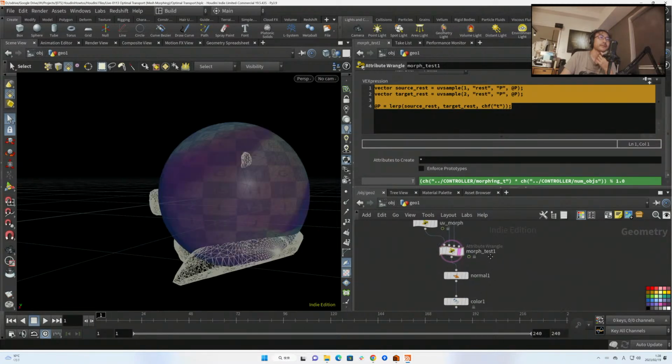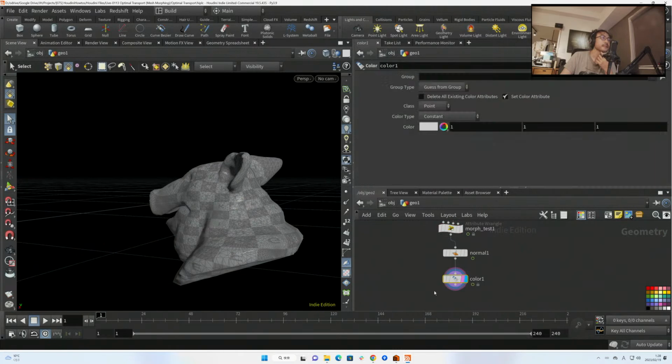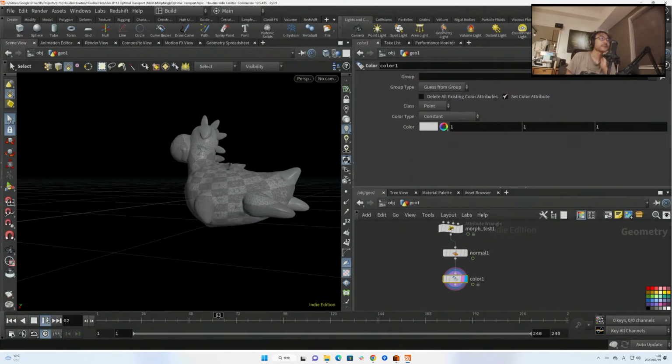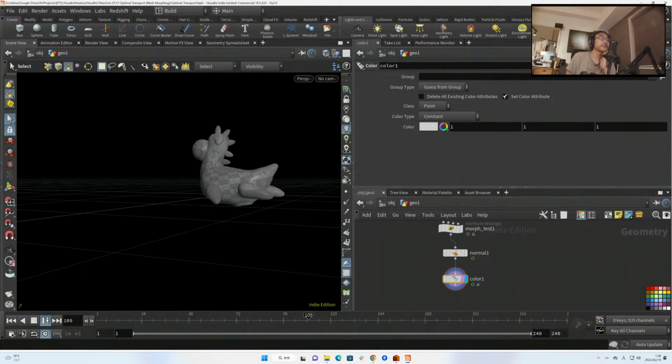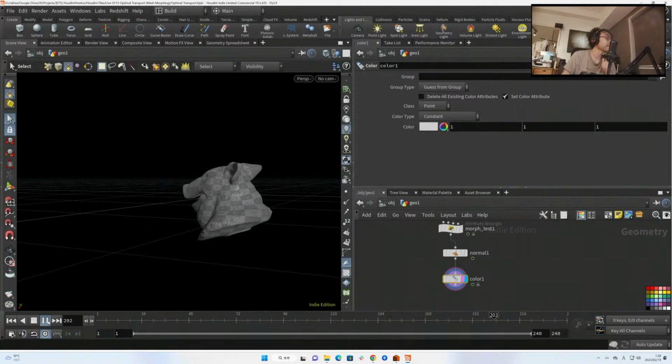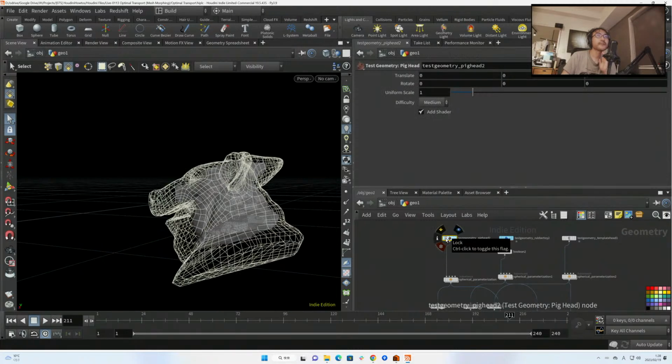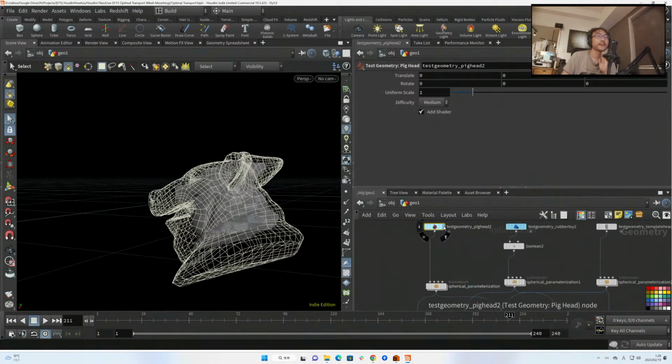Now let's see what happens. First it goes from pig head to rubber toy, and rubber toy to human head. Okay, the human head is a bit too small. Let's change the size, but it seems like it's working fine.